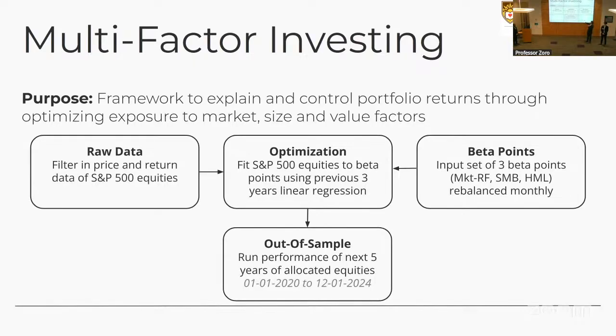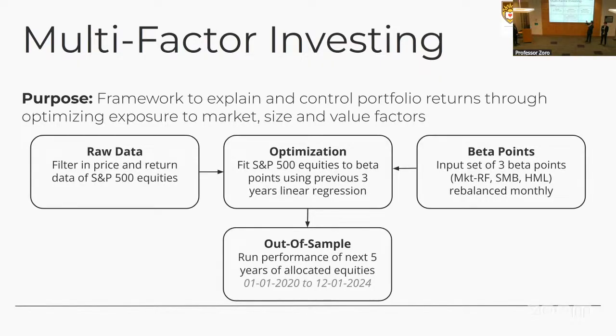The latter half of this slide then is essentially our end-to-end workflow of this portfolio optimization in a nutshell. At a high level, we have really two inputs. Raw data, this is just return prices from S&P 500 equities, and then a specific set of three beta points. So these are the three beta points: market risk, value, and size, one for each. And these are presumably the three beta points that we would like to use to build a specific portfolio with average exposure. For the purposes of the explanation, it doesn't necessarily matter right now what those three are, but the idea is that you input 3 and you output a portfolio with average exposures at or near those targets. So you've input 3 beta points.